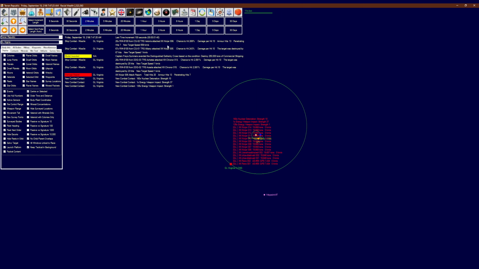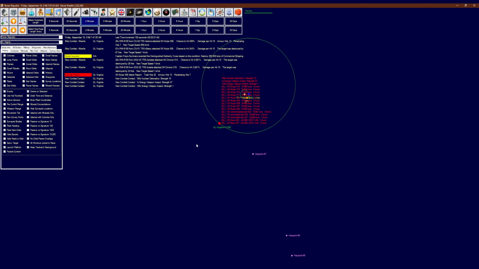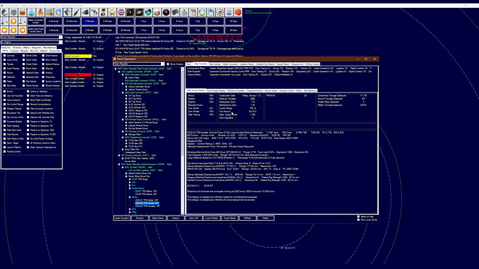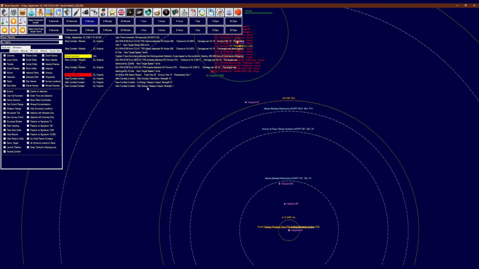Ninjar 6, not destroyed. Ninjar 5, destroyed. Chronor 13, destroyed. Chronor 15, destroyed. Ninjar 6 took some penetrating hits. Okay, that's okay. We'll survive.